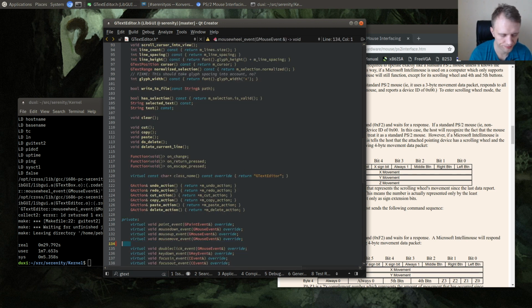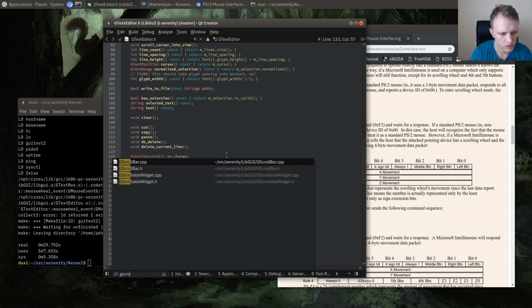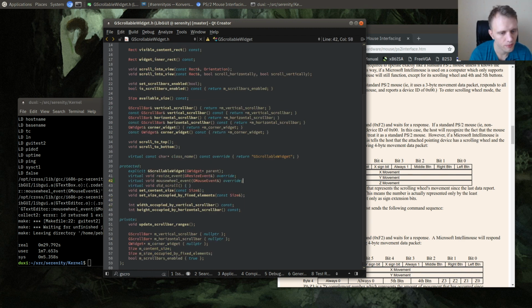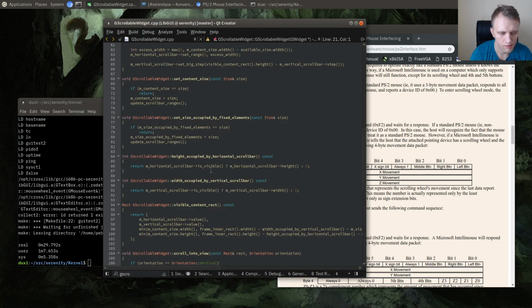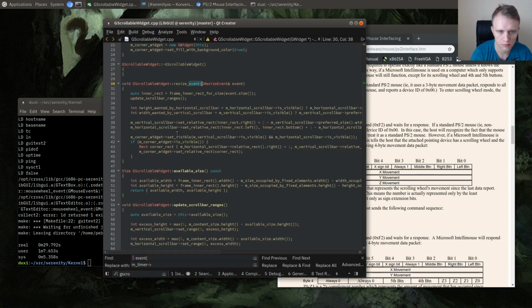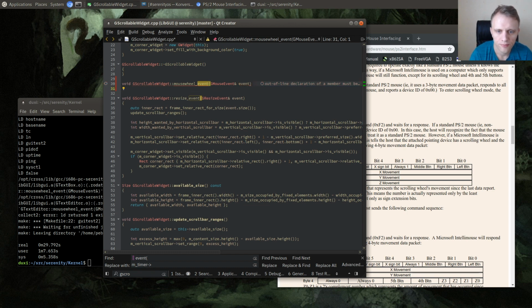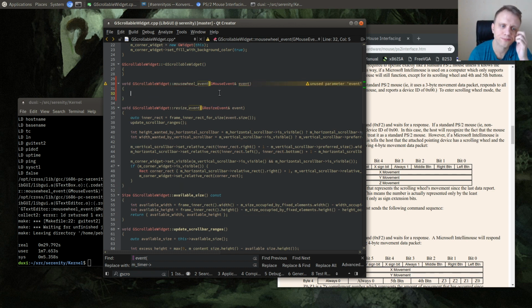Wheel. Let's go in the GScrollableWidget instead. Okay. And here we can add this guy. And we have some event here. Okay, so GScrollableWidget, mouse wheel event. Okay. Let's see.